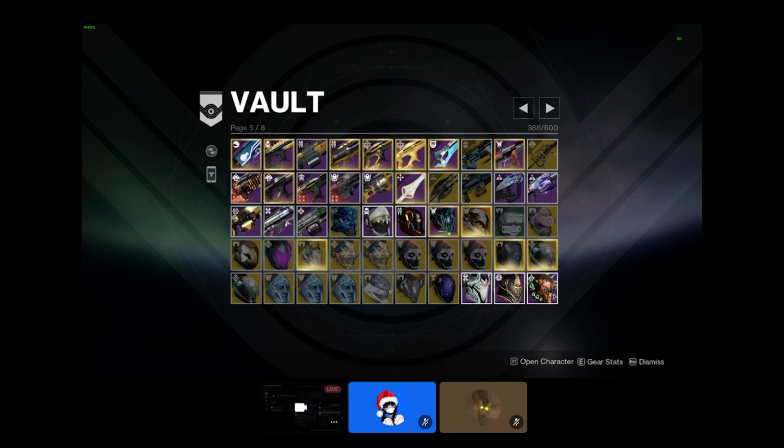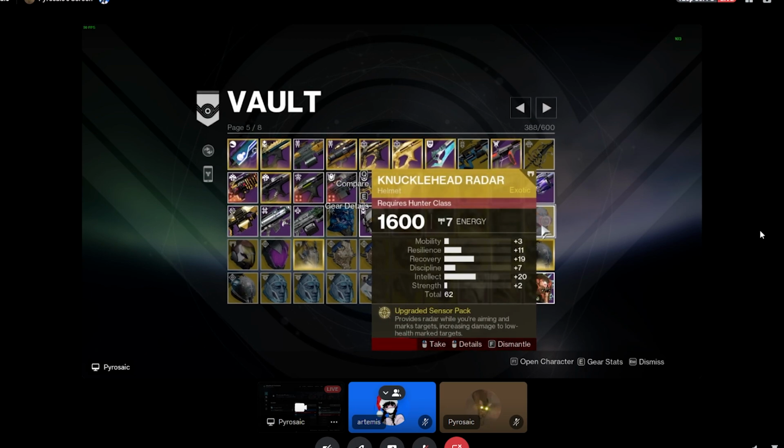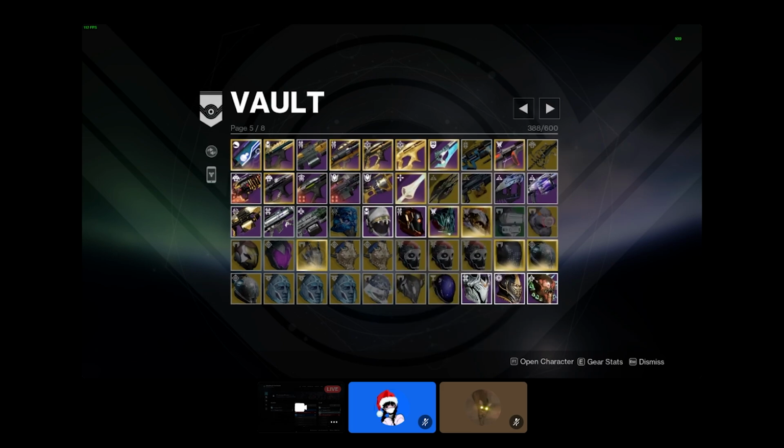When your radar involves punching somebody with your knuckle until they're dead. I do have a better one on my character. I also have a significantly better knucklehead radar on my character. Wait, no I don't. I lied. I actually lied to you.